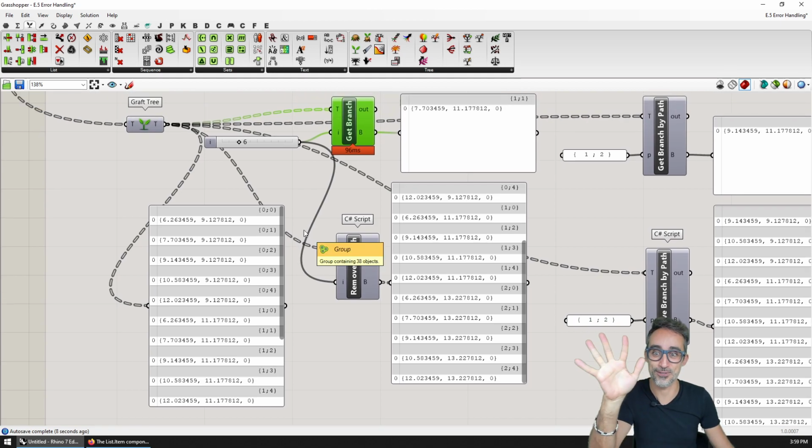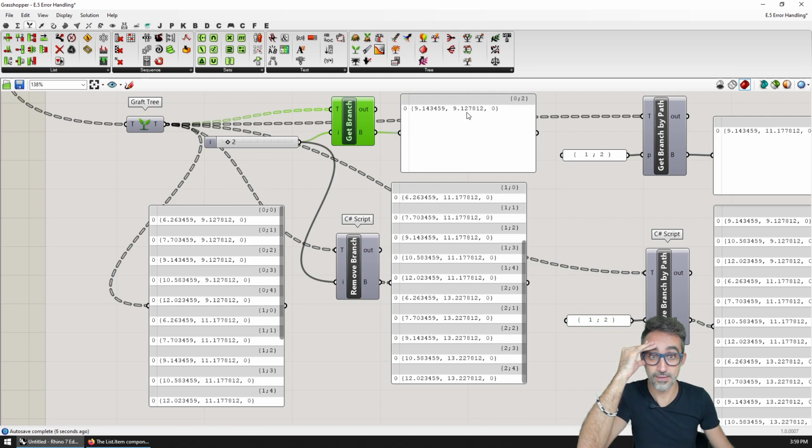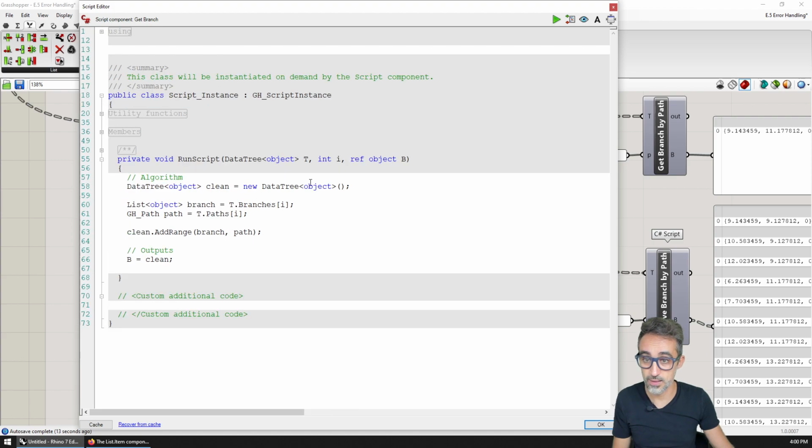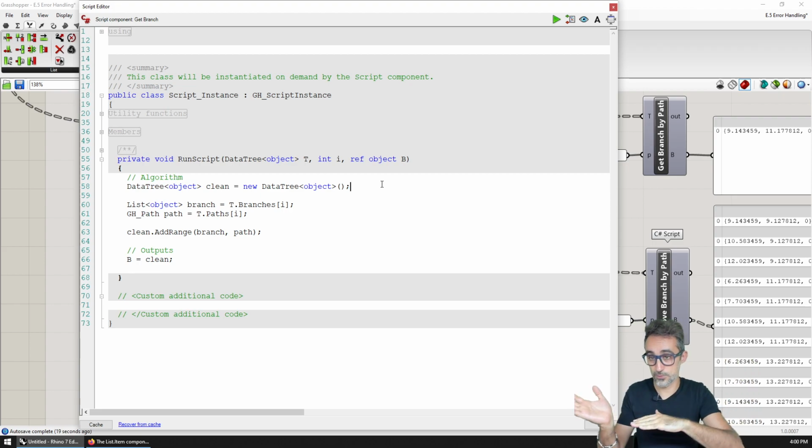Sorry, I apologize. So if the tree has 15 branches, we're going to retrieve a branch not by the path name, but we're going to retrieve it by its position. So you can see the first one, you can see the second one, you can see the third one, and we're outputting them also with the tree. We did this in the previous video, okay? So how are we now going to make sure that we don't overflow to the top or to the bottom?